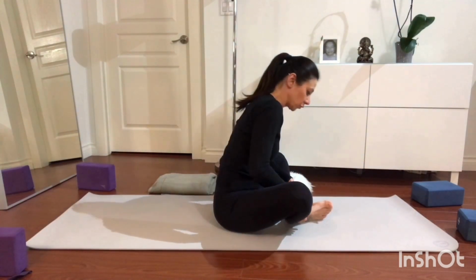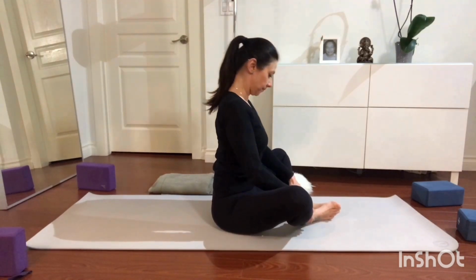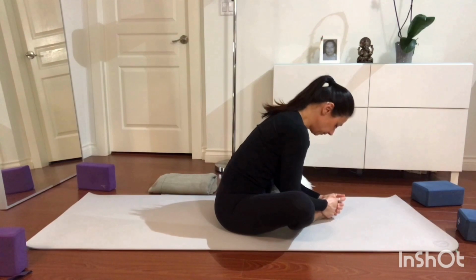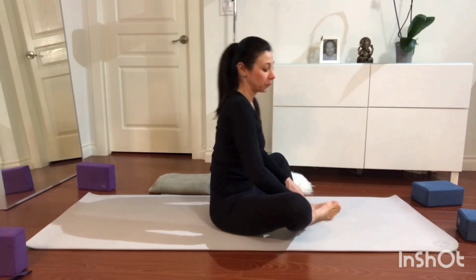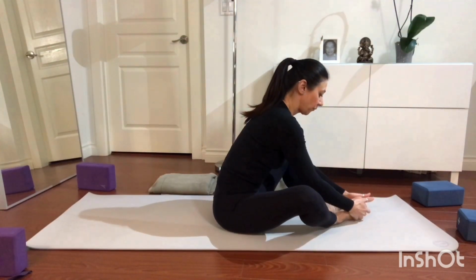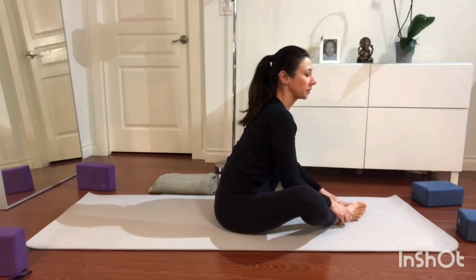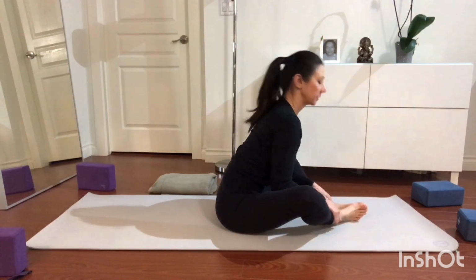And then slowly release the soles of your feet together to each other, to the ground, to a Baddha Konasana, butterfly. Sit tall first here, and then forward fold. An amount that is good for you. You can bring your feet closer or farther from your pelvis. The more important thing is to keep your lower back in a neutral shape, not rounded.